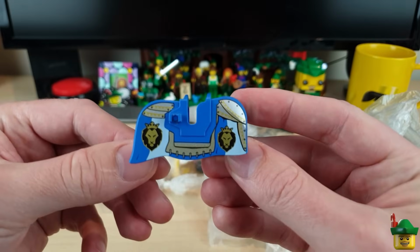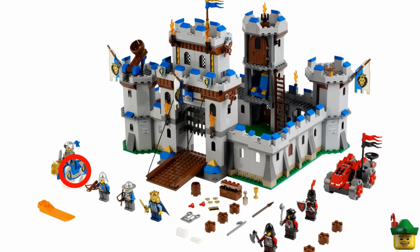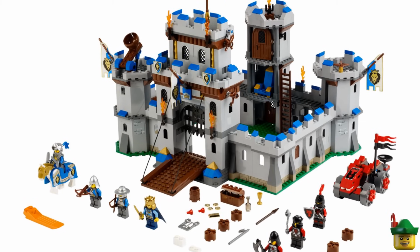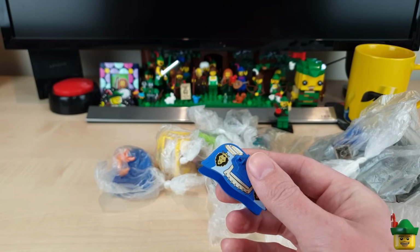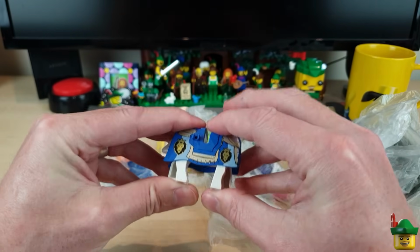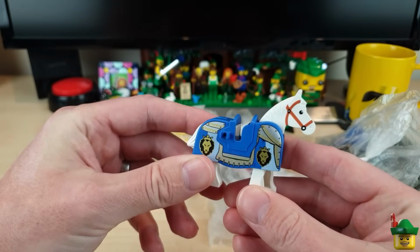Wow, it looks lovely, doesn't it? So this part was unique to the set 70404, King's Castle from 2013, where I suppose it was the king's horse, really, rather than that sort of head knight, but I'm definitely going to use it for one of the attendees to my joust, so I'll give it a white horse because it kind of looks like a goodie would have that. And they always have a white horse, after all, by tradition.